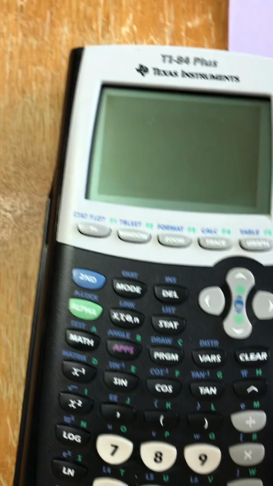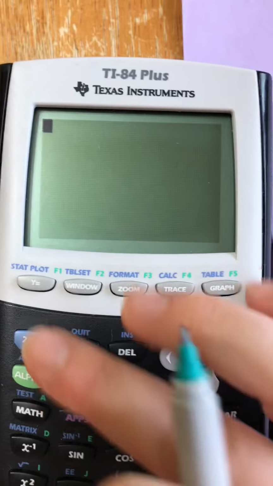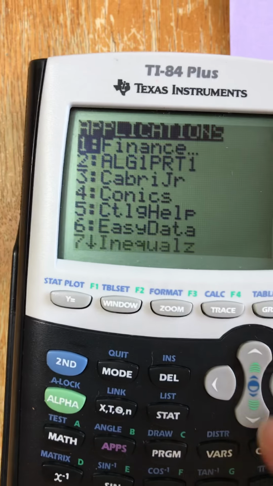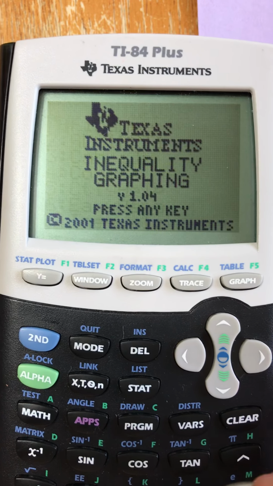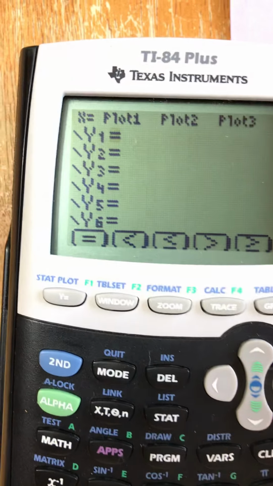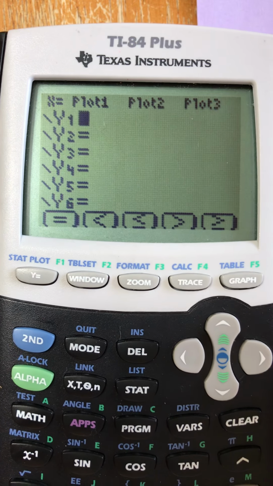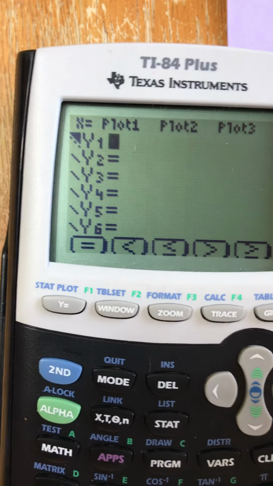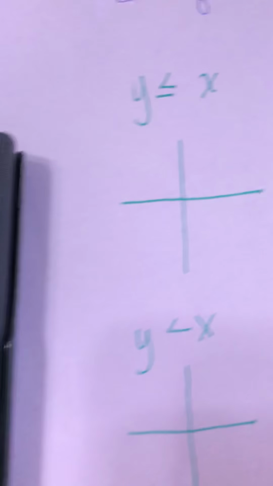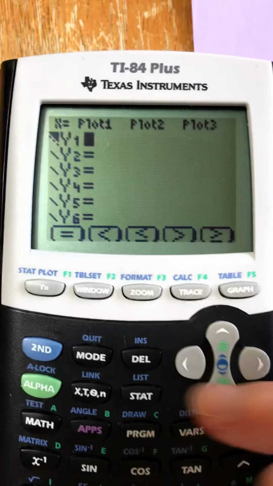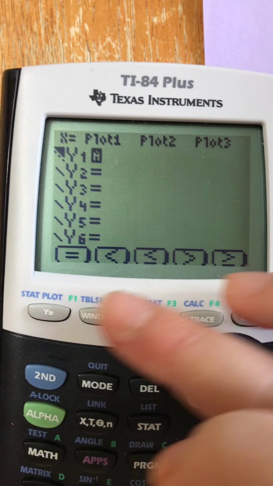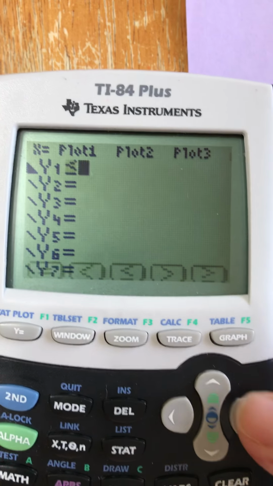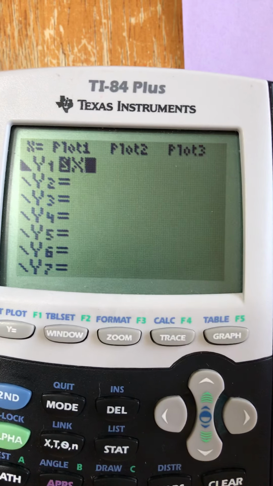So that's an issue. If I need an inequality, if I go to my y= right now, I just have equal signs in there. But if I push my app and I run the app, now it's running, I'm able to change my equal sign to an inequality. You can do that by pushing alpha and whatever sign you want. So if I were graphing y is less than or equal to x, I would push alpha, and then underneath the zoom button I have less than or equal to. And then if I scoot over, I can type in whatever the inequality says.